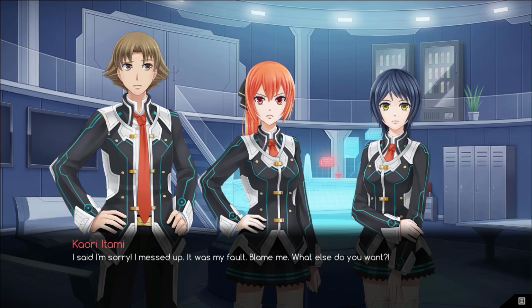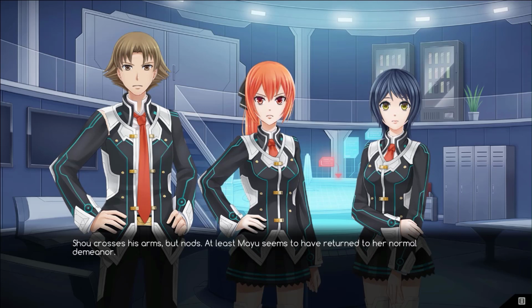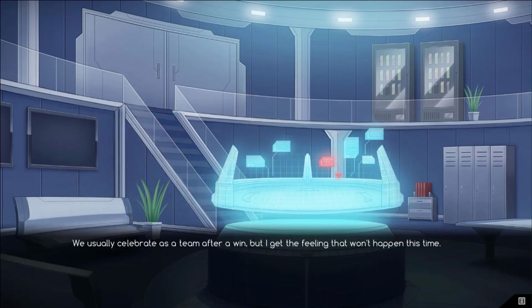Alright, I don't want to say that, but... What if actually she was the reason that the team... She was before and with Sho, actually, like, you know, kinda broke up and such. Let's drop it, sure, they said sorry, whatever. Sho crosses her arms, but not. At least Mayu seems to have returned to her normal demeanor. Okay. We are disarrayed as after a win, but I get the feeling that won't happen this time. After picking up our stuff, we exit the pre-combat room.